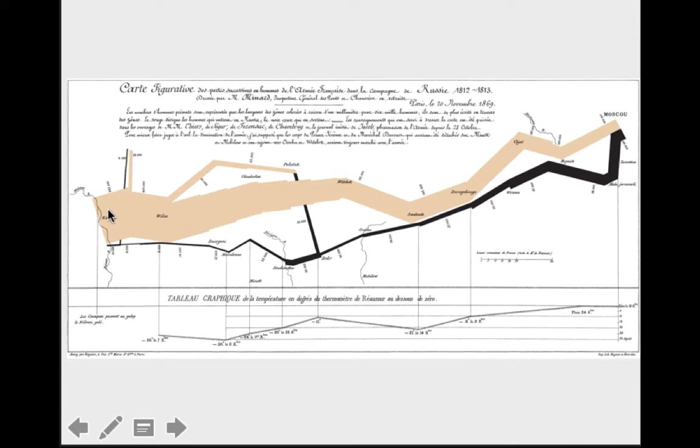But once you understand that the thickness is showing us how many men are in the army, the x-axis is essentially showing us distance over space from the start at this river crossing to Moscow, and that tan is advance and black is retreat. We say, okay, we clearly start off with a lot of people. There are certain times where we lose a bunch, and sometimes we're just gradually losing them. But over time, we lose a lot of them, including to this very harsh winter. And we end up with 10,000 people at the end. If you go deeper into this, you also can see some interesting little bits.